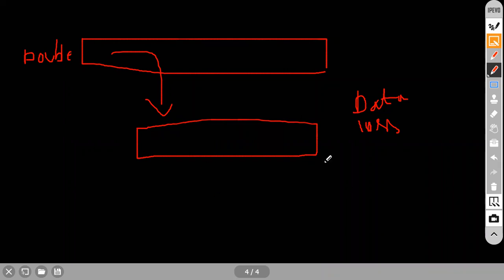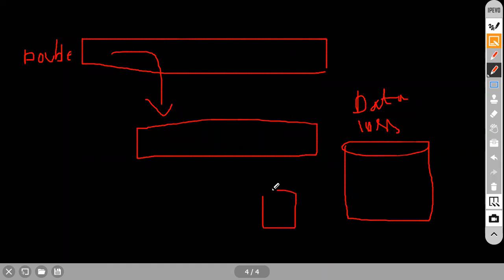So that is what. Suppose you take one big container. Think like this is your big container. You want to place this container into this particular small container. Is it possible, guys? Tell me, is it possible? Yeah. So that is the reason why this type of method we call narrowing.